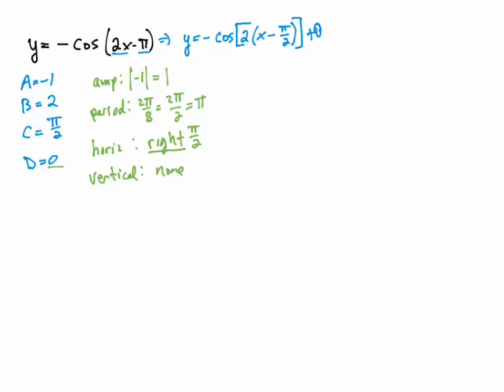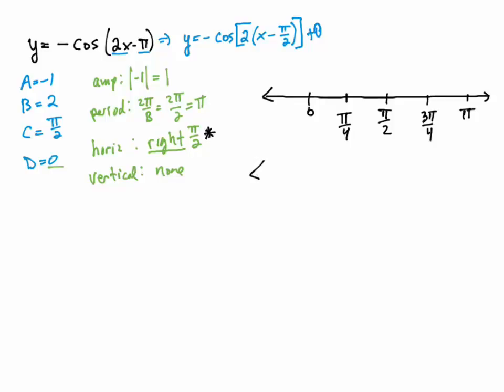Okay, so next up, what we want to do is plot out the period length. So the period length is pi. So if we begin at 0 and end at pi, let's split this up into quarters. So halfway is pi over 2, half of that is pi over 4, and then if we add pi over 4 and pi over 2, well, that's pi over 4 plus 2 pi over 4, so 3 pi over 4. Now, this is when things sometimes get tricky for folks. We need to shift all of these 5 values to the right pi over 2. So what we're going to do is add pi over 2 to each of these 5 values.